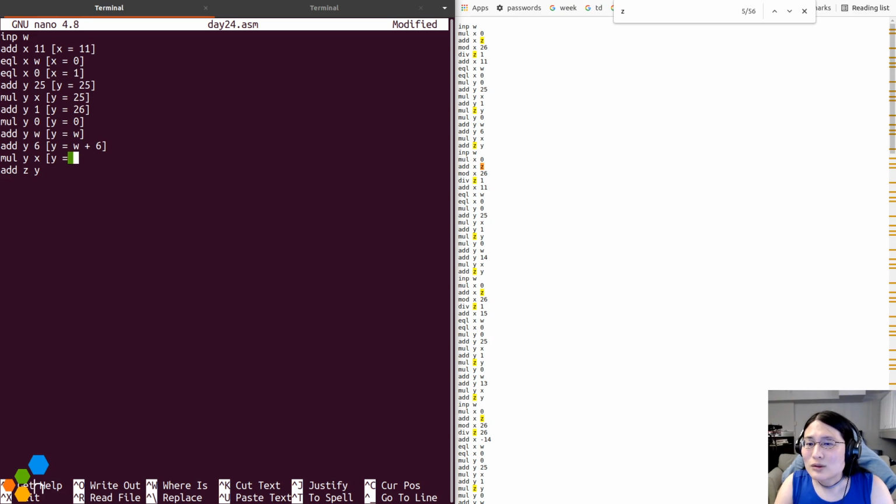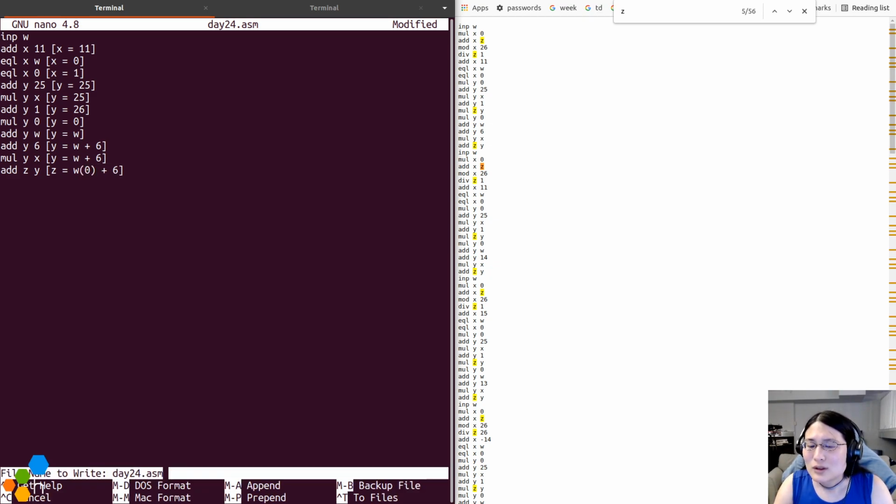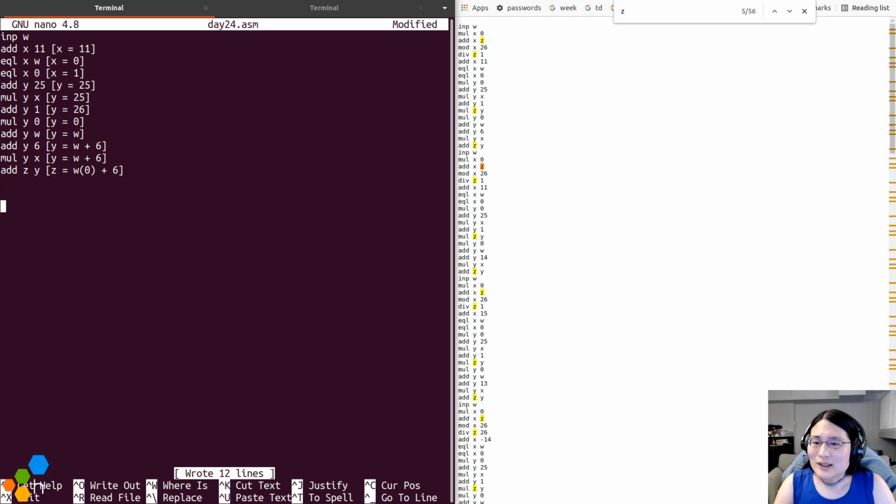Y equals, x was set to 1 earlier, as far as I know. So that just means y equals w plus 6 still. Finally, z here equals w plus 6. Okay, so that's the first block.